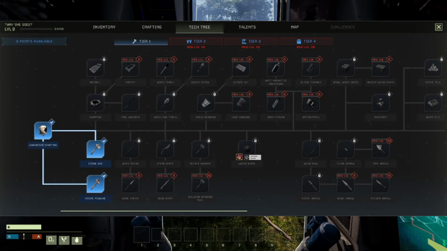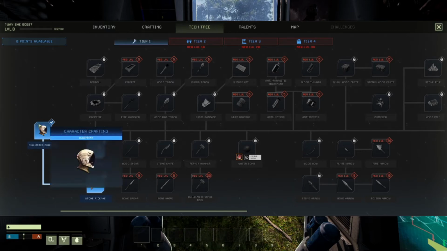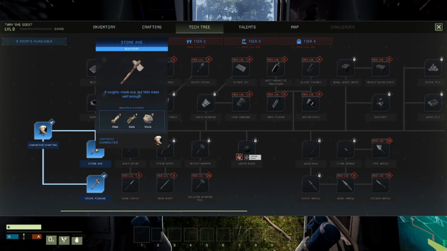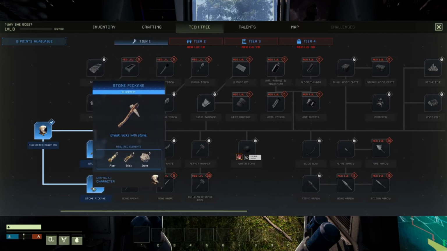We're going to start it off here under the Tech, Tier 1. This is a brand new character. You start off with your character crafting. It's just a helmet. There's no way to craft it. It just sits there. You start off being able to craft already your stone axe and your stone pickaxe.